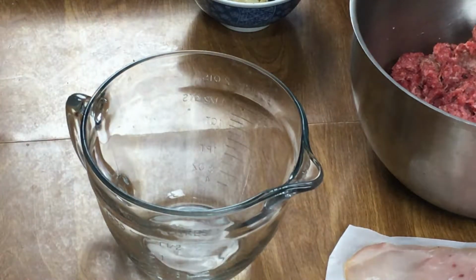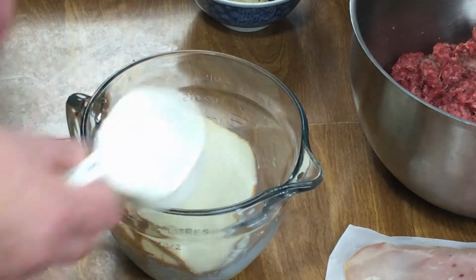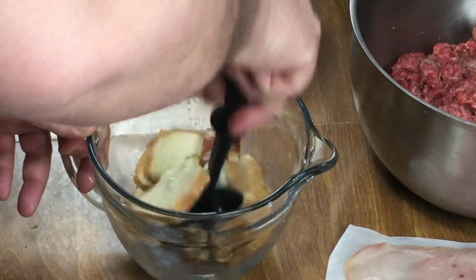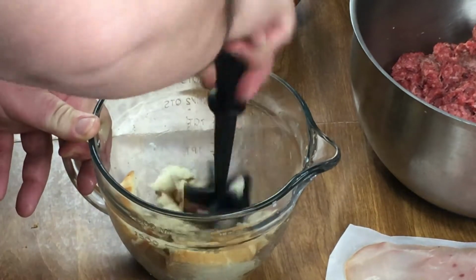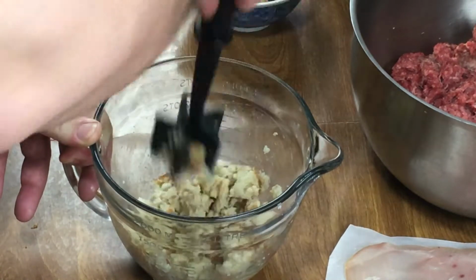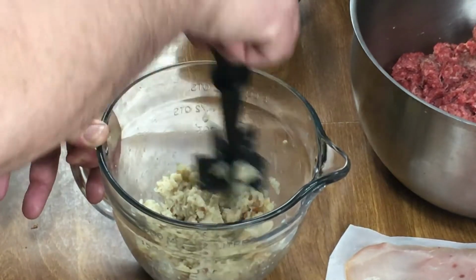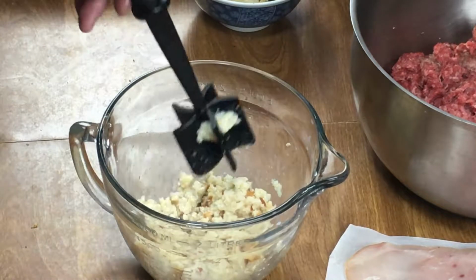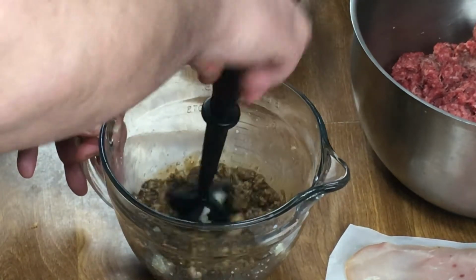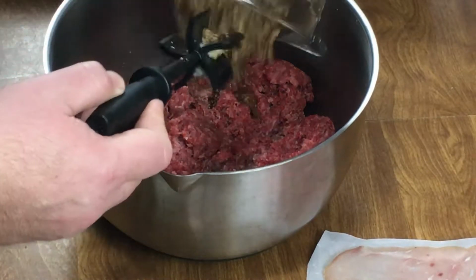So now what I want to do is take my bread, the 3 slices of bread, and to that I'm going to add the milk. And we want to let that bread get soft with the milk. And when I said at the beginning, give or take, it's because you can add more if you like it. If you like the bread moist, what it's going to do is help the meat hold moisture, so it won't be too dry. So I'm going to leave it just like this, because to this I'm going to add the Worcester sauce, and that's going to help get in the meat and give it flavor too. So now this I'm going to add to the meat.